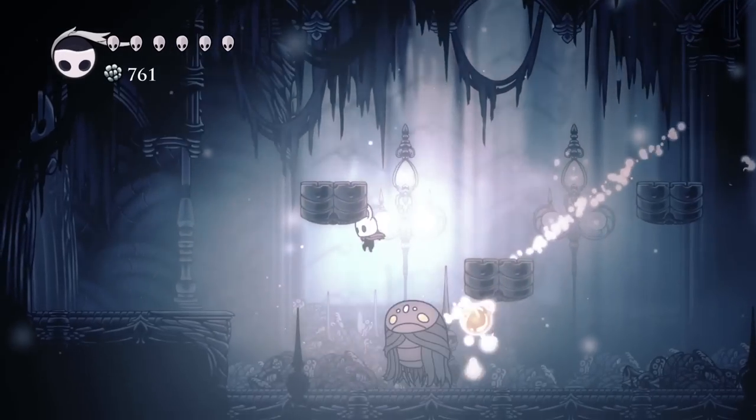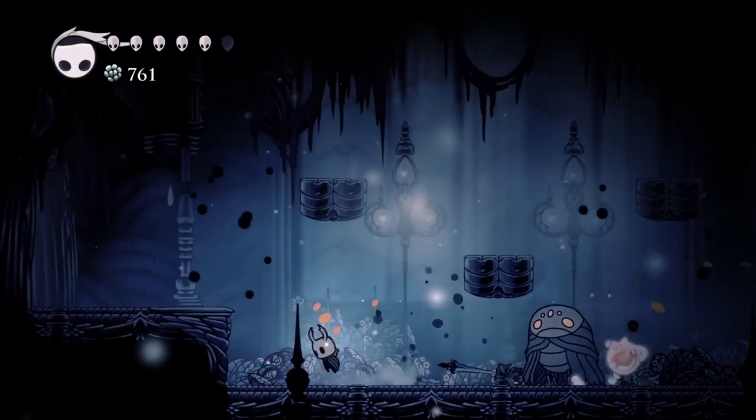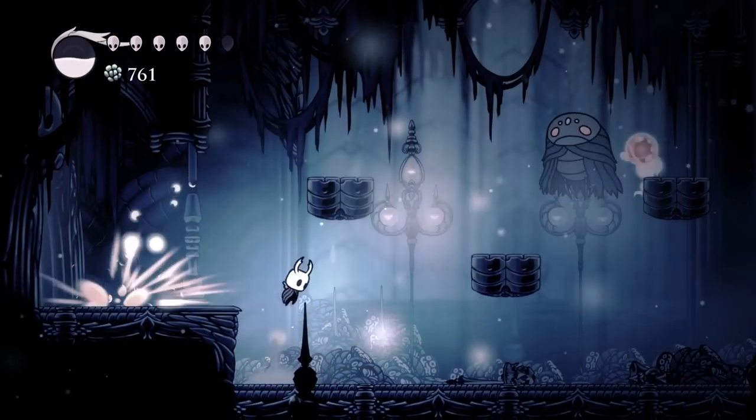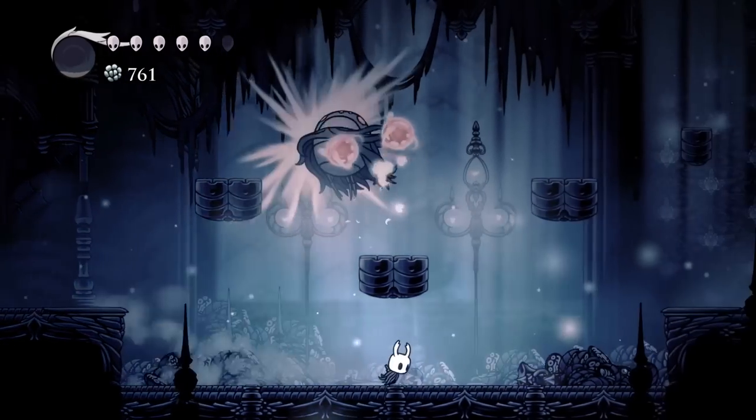Hello, friend. Oh gosh, you're like a teleporting shaman. That was stupid of me. I don't know what I was doing there. I kind of just jumped into him for no reason. Okay, hello. I blasted that. Good job, me. Okay.